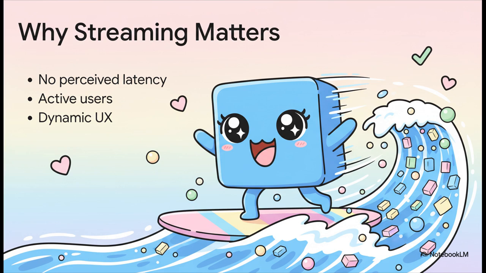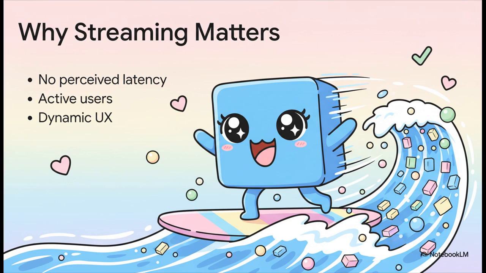Notice the word perceived there. The app might still take 10 seconds to generate the full answer, but because you start reading on second 0, you just don't perceive the wait. This keeps users actively engaged. It transforms the user experience from a static, stop-and-go process into a dynamic, flowing conversation. And ultimately, this is essential for modern app retention.